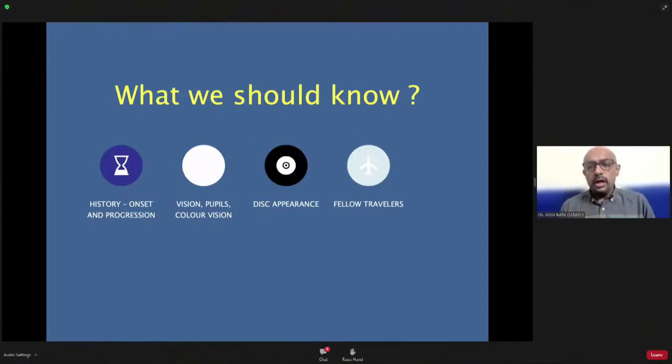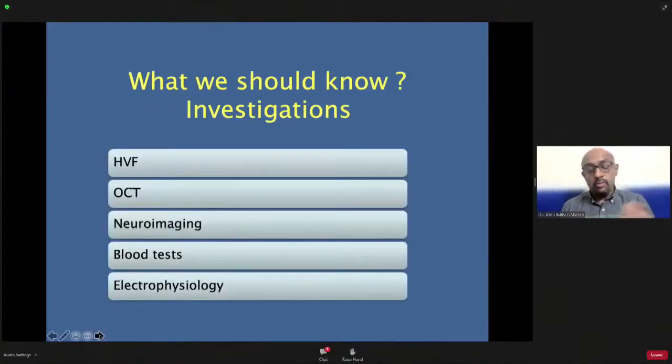So that should be one of your differentials, optic neuritis, in a patient who has a disc edema, unilateral disc edema. What do you do now? You perform HVF. OCT was discussed briefly by the discussants. Neuroimaging, probably 2 decades ago, we would have said that if neuroimaging is not available, it's fine. But now we prescribe neuroimaging, MRI brain and orbit with contrast, with fat suppression for almost everybody, because that would help us to have an indication about the presence of NMO-related optic neuritis early.